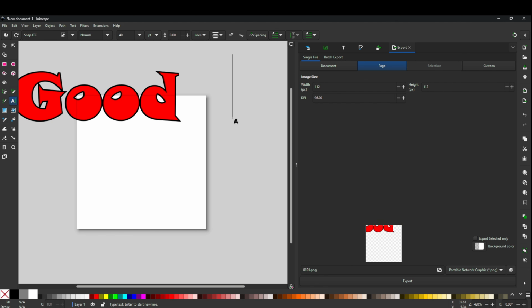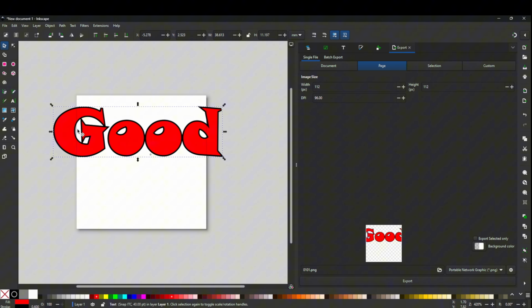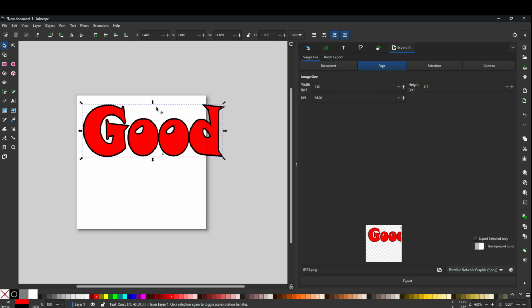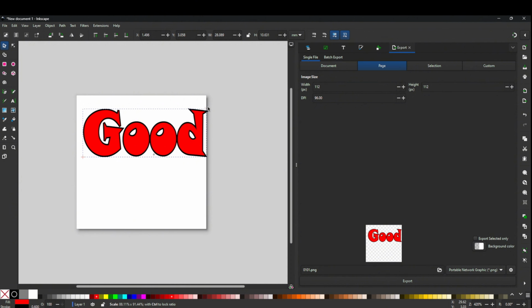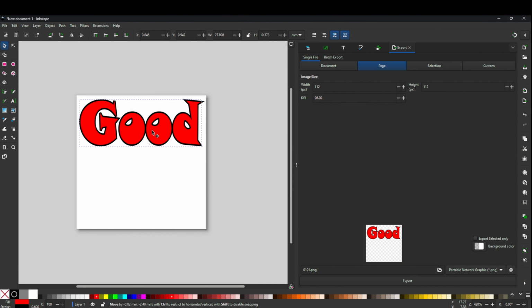I'm going to click off of it, and I'm going to click on the selector tool, and I'm going to click on good. I'm going to bring it here. I'm going to resize it to fit inside the box. It has to fit inside the box. And another thing is, once you have your good and your vibes in here, you want to make sure that the good and the vibes make the box full. Because if you don't and you make the text really small in the box, you're not going to be able to see it once you export your emote into Twitch. So I'm going to make that pretty big.